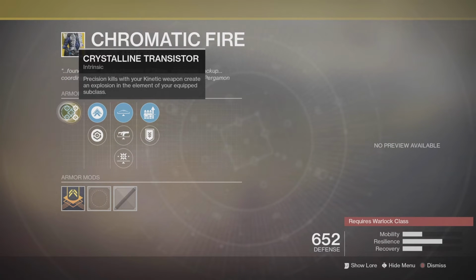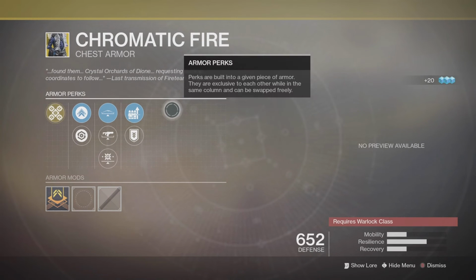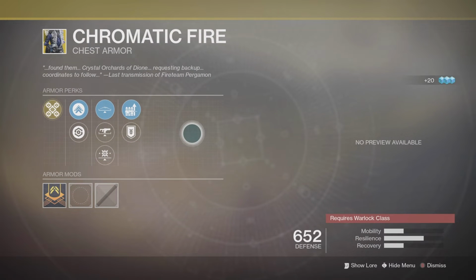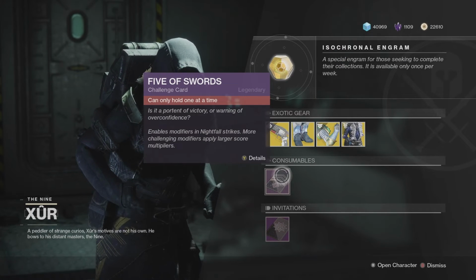The perk is pretty cool. Basically it gives you Dragonfly for your kinetic weapon. So if you're using something like Ace of Spades, it gets double Dragonfly. Plus, if you're using a Void subclass, Ace of Spades is Solar and Void Explosion. So it's definitely pretty cool. If you don't have this exotic for the Warlock, it is super, super good for PvE. And it's pretty solid for PvP. If you want to check out my review, it's definitely on the channel there. And then obviously you can pick up the Five of Swords Nightfall Challenge card.